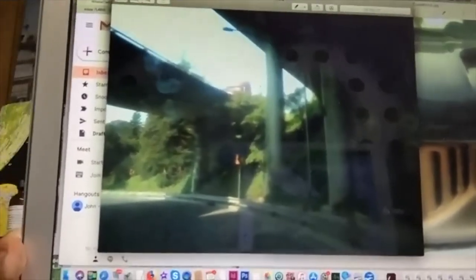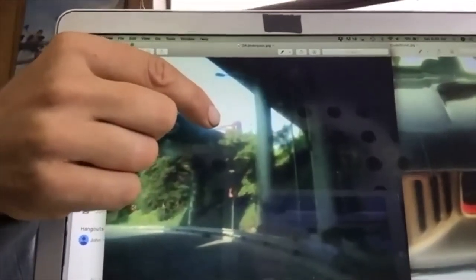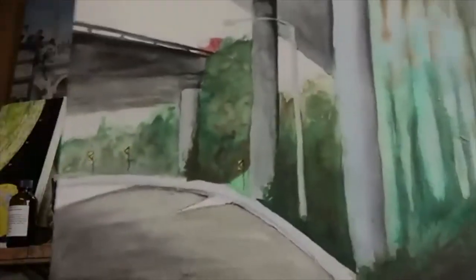There's too much glare. So this is what I love, this underpass. It's become more and more overgrown since I moved here 25 years ago. What really caught my eye yesterday, as I was driving up to my client's house after the symposium, was this red truck up here. Of course, it's a really blurry flip phone photograph, and there's a big scratch on the lens, so you've already got kind of an impressionistic thing going on there. This is what I did.